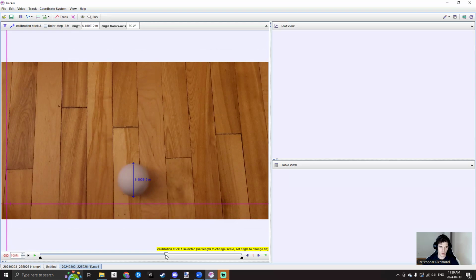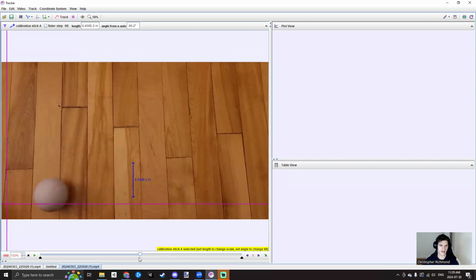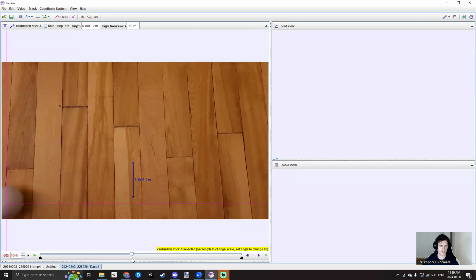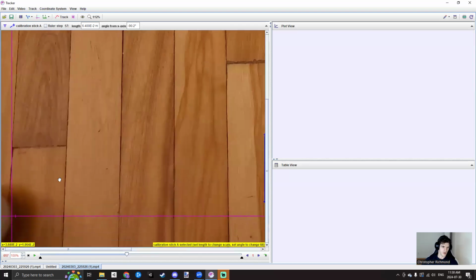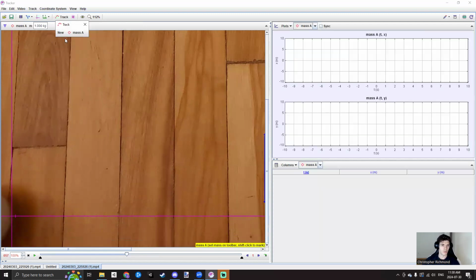Now, from this point, we would want to start tracking the actual motion. We now have the setup available for us in order to track what's going on. So I'll just kind of go back to the beginning of the motion. And I always want to track the same part of the ball. I can go frame by frame here, and that's where the ball just enters. So I can zoom in on this. And we can start to track new point mass.